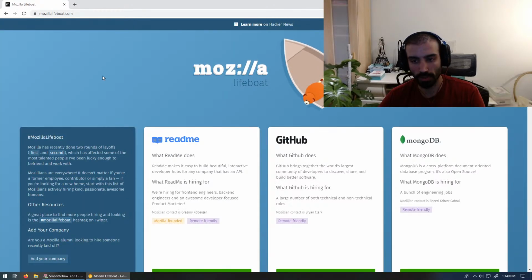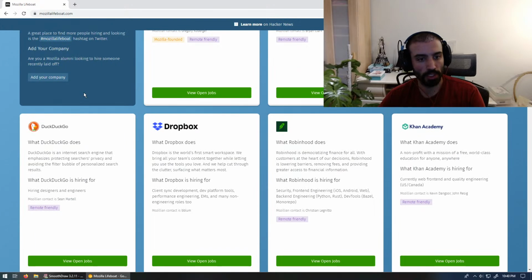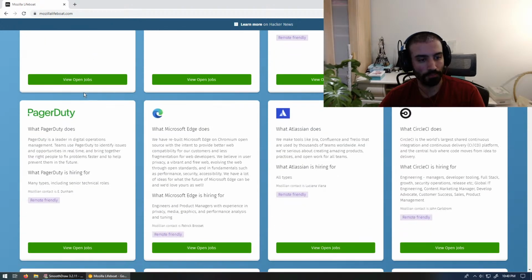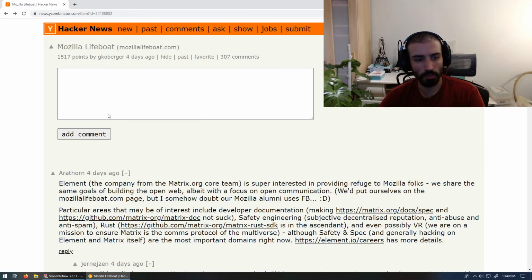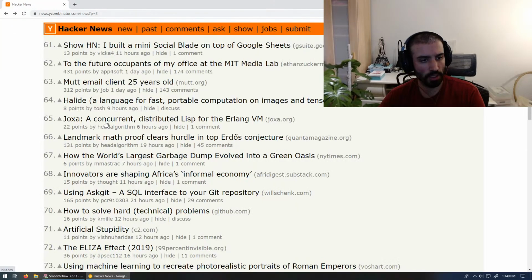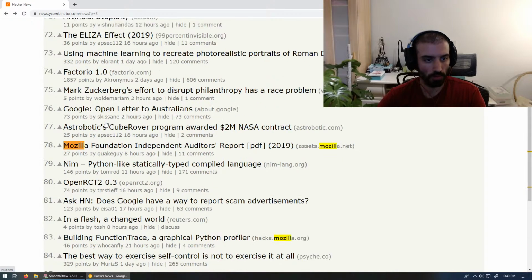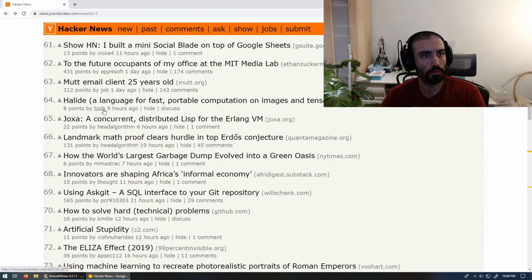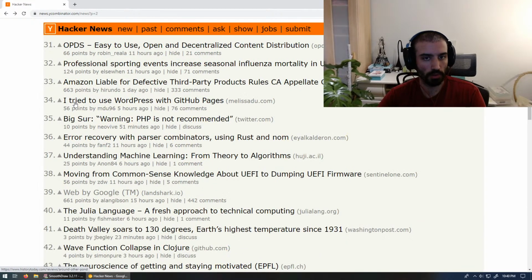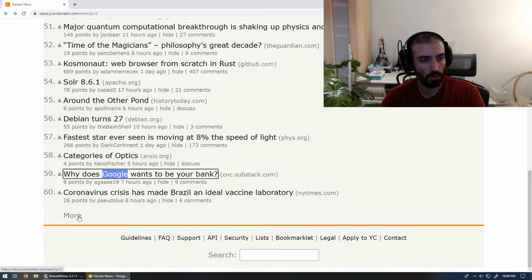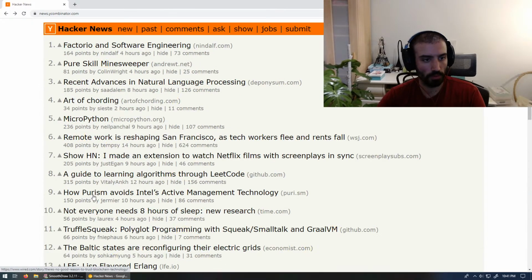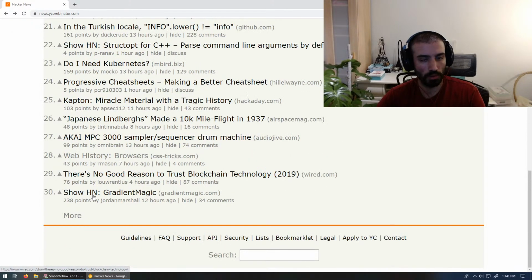Oh, this just brings me back here. Oh, so people are just trying to help them out. But is Google giving them money? I just saw that somewhere. I think it was on the previous page, page 2, or it was Google. No, first page maybe. Okay, I lost it. Lifeboat.